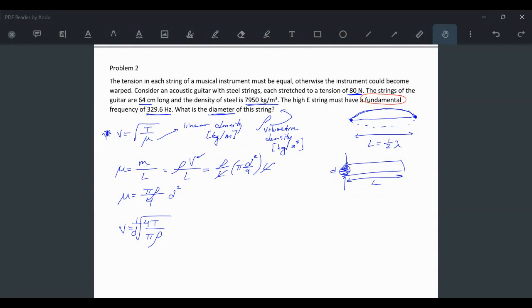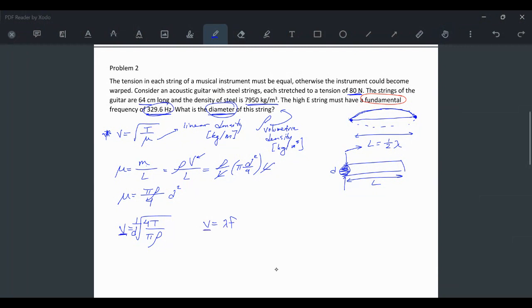So I bet all of you are sitting there thinking, this is not useful. We're not getting any closer to the answer. But we have something with the diameter of the string, and we know something about the wavelength. The only other thing that we know that I haven't really alluded to yet is we have a wave. We know what the velocity is. We know something about the wavelength. And we're also given a frequency. So those three quantities can always be related. The speed of the wave is equal to the wavelength times the frequency.